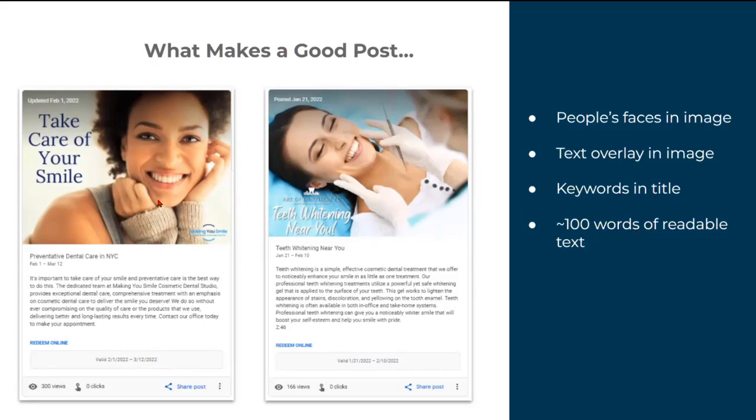You can also put text on the images, which always works better than just a straight image. You don't want to take up too much area with your text, because Google doesn't like only text, and they'll reject a post for doing that. There are certain guidelines where you can't have more than 50% of it words. It's not 100% because the AI system will scan it and sometimes pick it up, sometimes not. But these are good examples. I find that in the white space that's not really being used, you can type in your business name or a call to action.